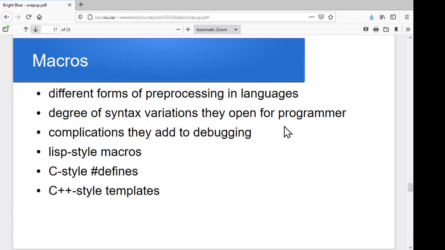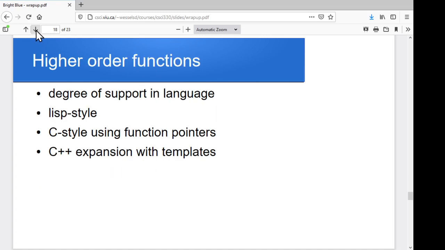And we got into discussion of macros and kind of comparing how they work in something like Lisp versus C versus C++. Right? The idea of a Lisp-style macro where you can really do some major rewrites on the language versus the C-style hash defines for simple text-based substitution versus the C++ template style. What are the implications for the programmer in terms of these rewrites? What are the implications for the poor compiler writer that's got to support the macro process? What are the implications in terms of debugging? So again, lots of different things to consider for that.